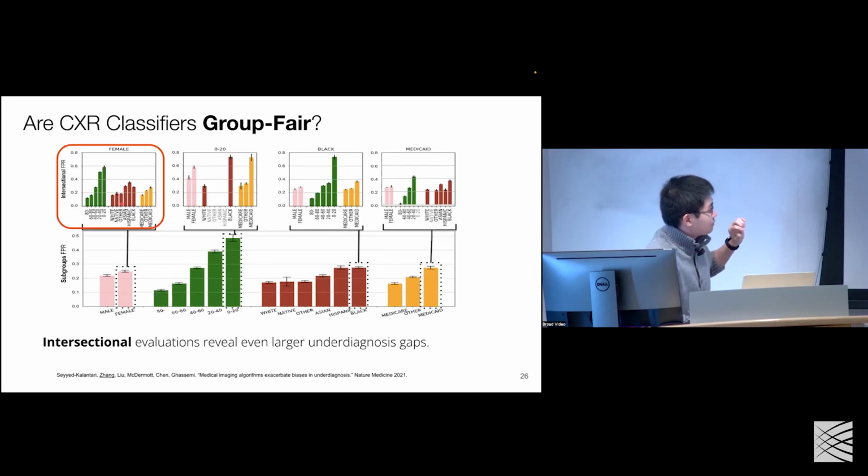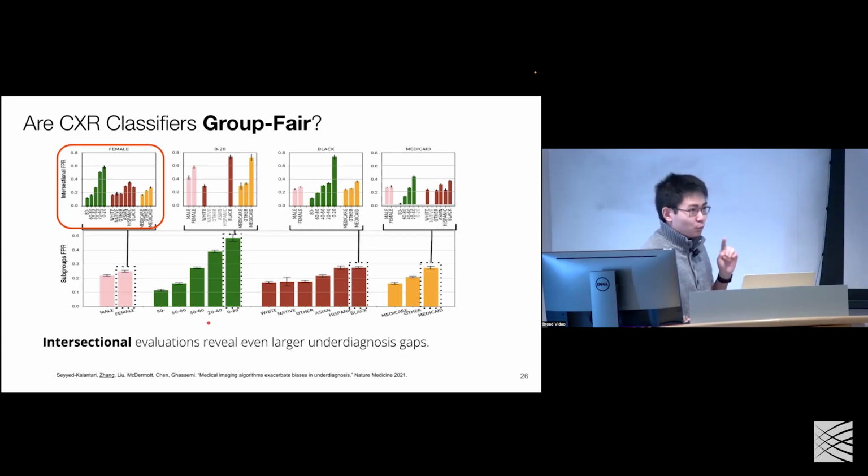Okay, so this is a pretty simple result that shows that there are indeed gaps in false positive rate between different groups when you train a model to predict no finding. And perhaps this isn't too surprising or too interesting, but it's apparently worthy of a Nature Medicine paper. And so the question is, can we go deeper? Can we dig deeper into those results and come up with a better finding?